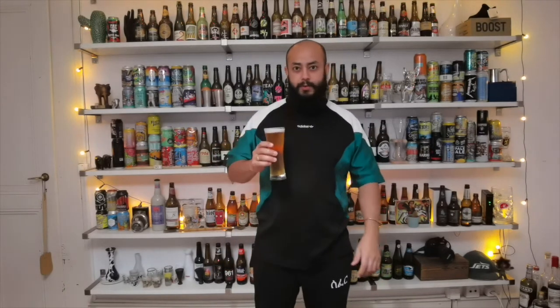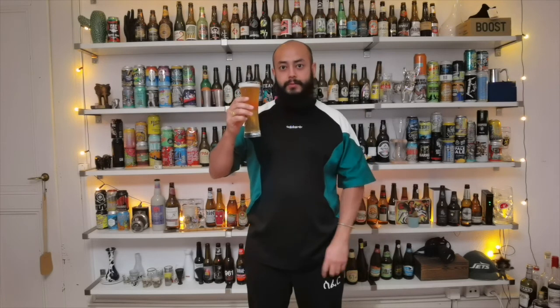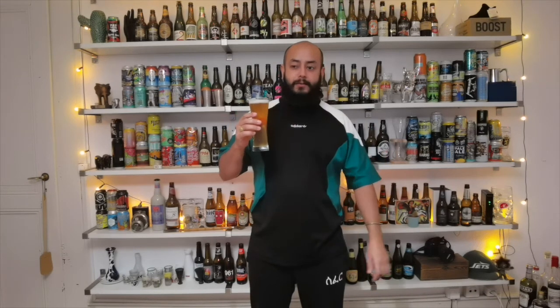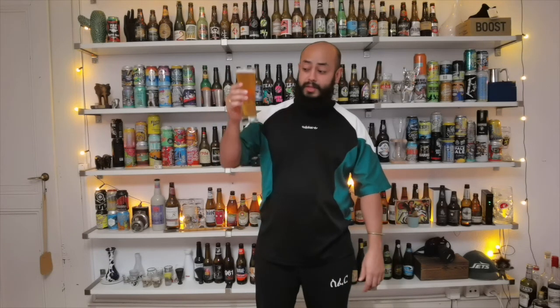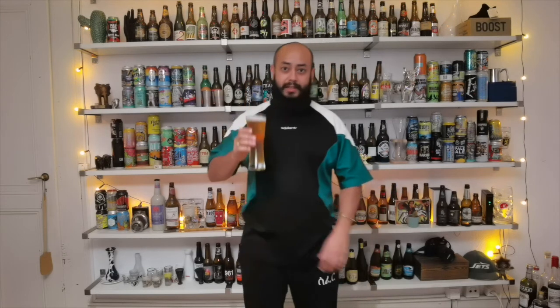I didn't do any finings or anything. I cold crashed it for about 3 days, but the Voss Kveik dropped really quickly after it fermented. It was ready to keg after 1 week. It was still quite cloudy after 1 week, but on the second week, once it was in the keg for a week, it was clear as it's going to get. So let's give it a little smell.